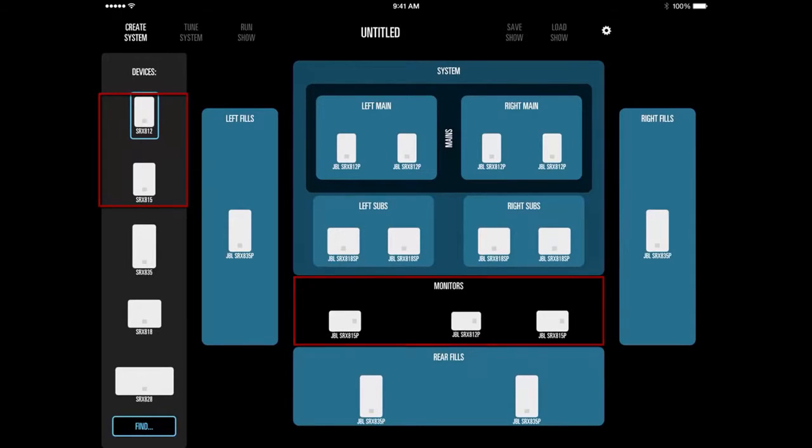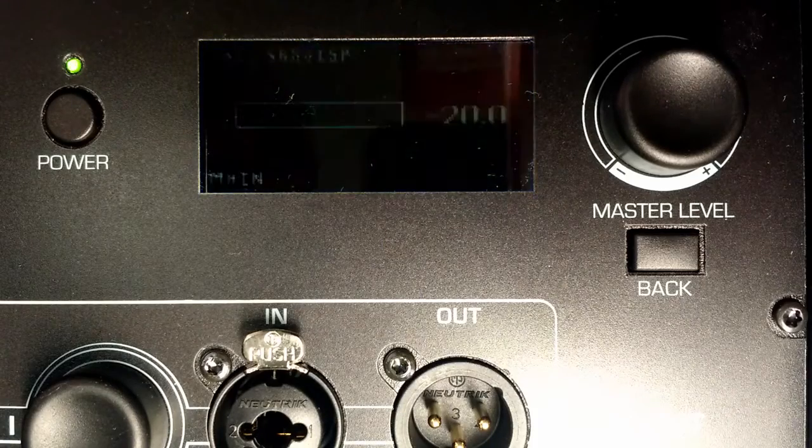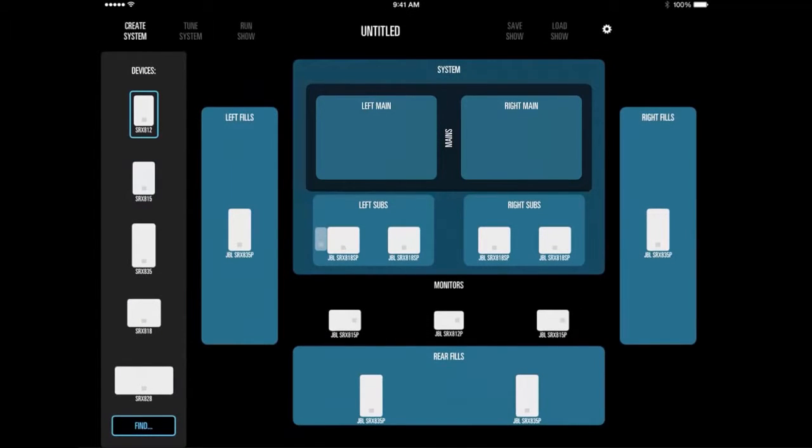At any point in the process, you can press and hold an individual speaker to bring up this menu. When you press Locate, the speaker will display this icon and the back panel of the corresponding speaker will flash so that you can confirm you're working with the right speaker. You can rename the speakers to make it easier to work. You can also delete a speaker from the system with this menu.